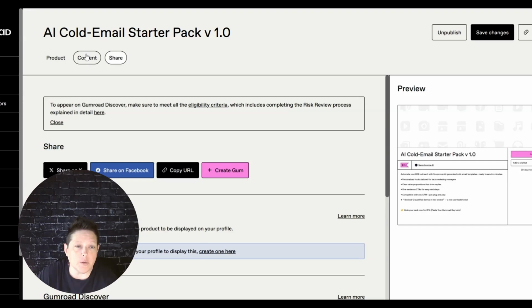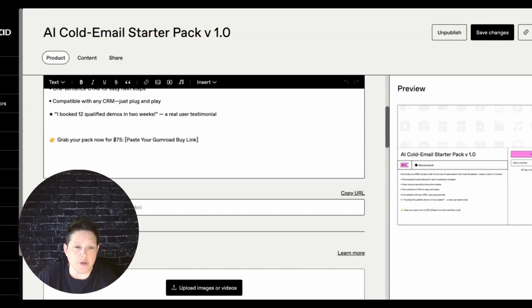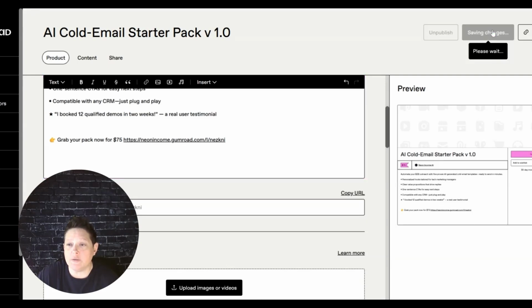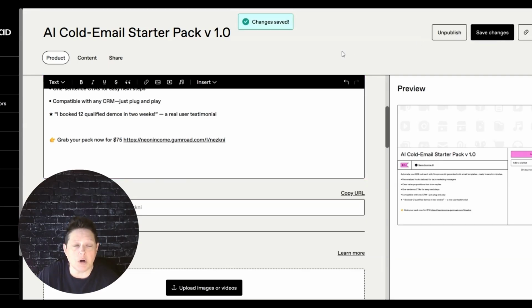Go back into your product description. Edit, copy and paste, go back and hit save changes. Changes are saved and your product is live.